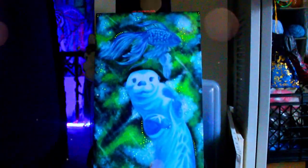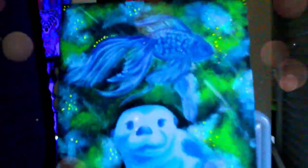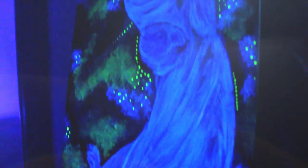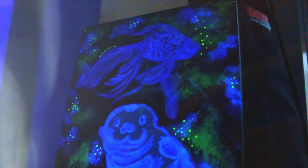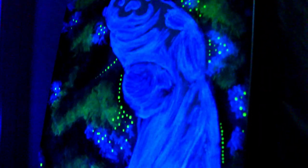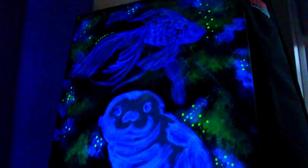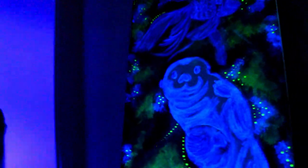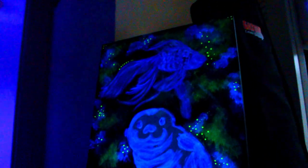I think I'm pretty satisfied with it. I'm just going to turn on the blacklight and show you what it looks like. Here we go. So I left the blacklight on so that I can see what I'm actually doing, and fixed it up a little bit more so it looked less weird when the blacklight was on. Yeah, this is it. So much spirit.